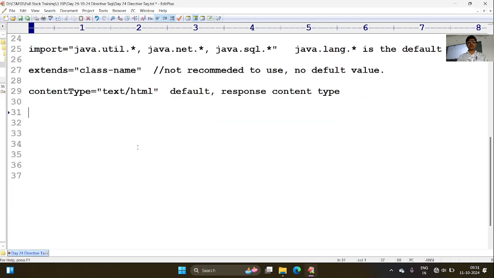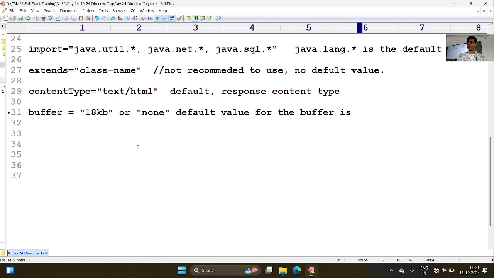Next, let me use another attribute, buffer. You can set the buffer, but this value must be in KB, kilobytes, or we can use none here. The default value for the buffer is 8 KB. 8 KB for what?